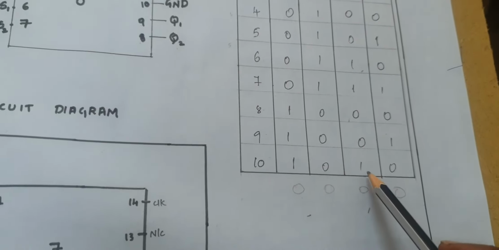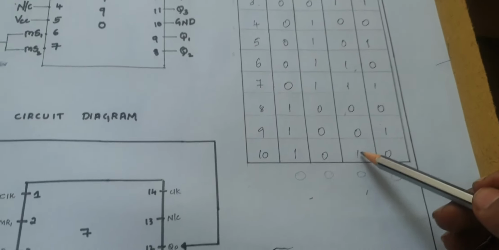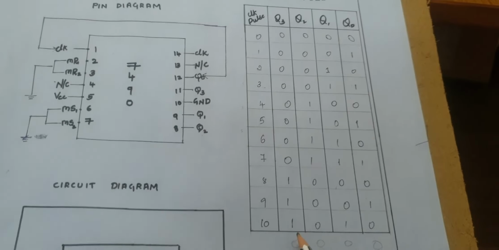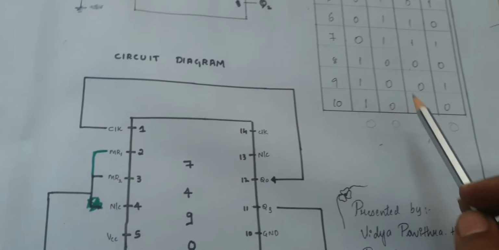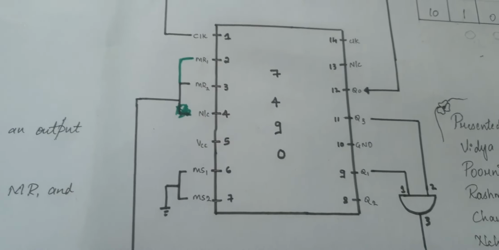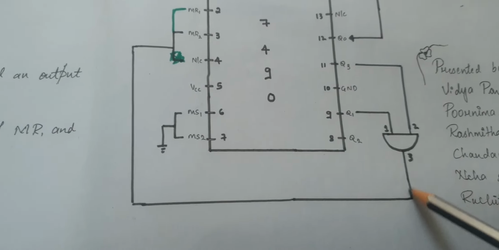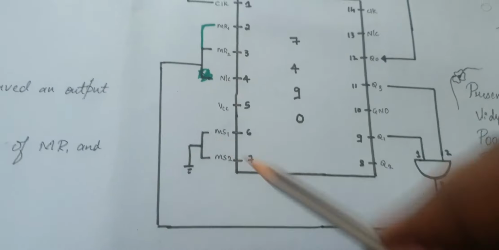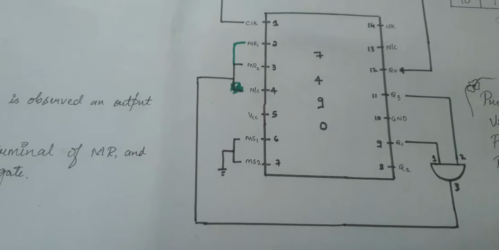Now, which bits, if I make them 0, will set the counter to 0? The bits Q1, if I make it from 1 to 0, and Q3, if I make it from 1 to 0, so that your counter will be reset to 0. So these two bits must be connected to your reset inputs. For the given circuit, the circuit is the same. You will be connecting your Q1 and Q3 together using an AND gate to your MR1 and MR2. This is not no connection, this is MR1 and MR2. If you connect there, this whole circuit acts as your mod 10 counter or your decade counter.